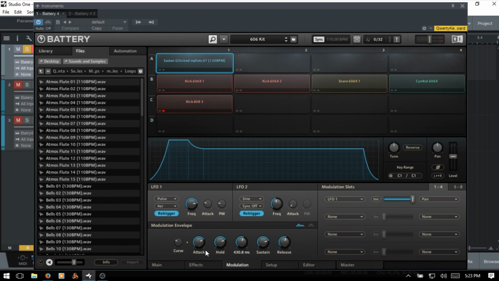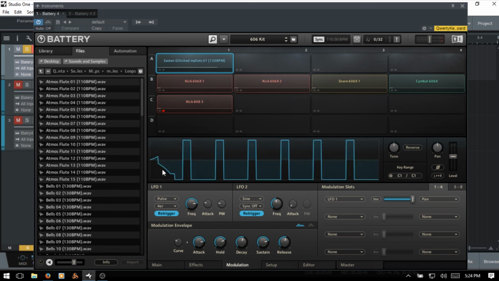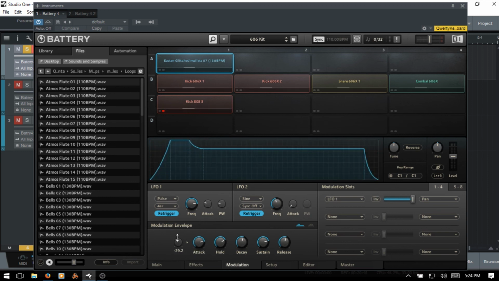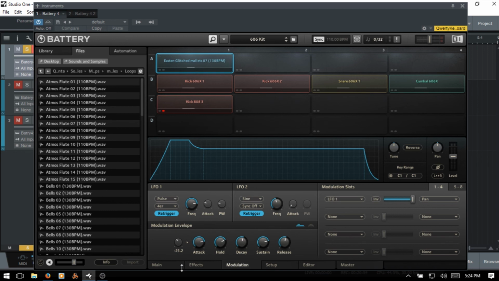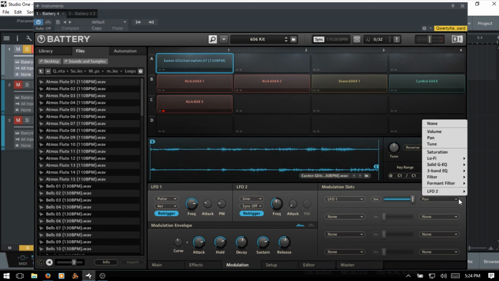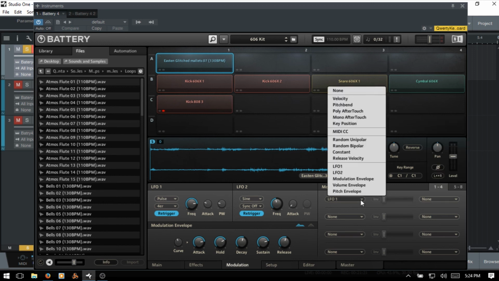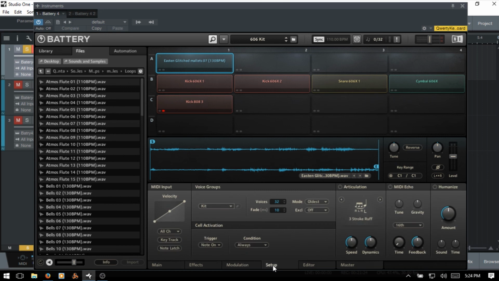And this is another module or area where you'd really want to experiment and see how these work. Trying to describe how they function with modulation is a little bit tricky, and it's best to just experiment and see how these are going to work. And just know that if we raise our attack up, you can see that that adjusts up above. And then again, our curve, paying attention to this front area here, is going to allow us to really shape how the modulation is introduced into our envelope. And I'm actually going to take these settings out and come back to none. And let's move on to the setup tab.